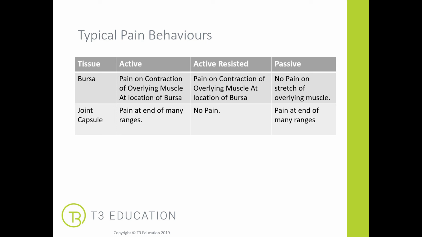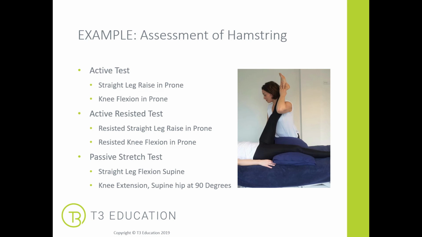So just by performing those 3 simple tests, active contraction, active resisted contraction, or a passive stretch, we will be able to determine if we need to refer this onwards if we suspect joint damage, bursa inflammation, or something outside our realm. If it's muscular or tendinous in its behaviour, then there are lots of things we can do with our treatment plan, and we can adapt our home care to suit those specifically. So I'm going to show you a number of assessments, 4 or 5 examples, just to show you in practice how you would do those 3 tests.